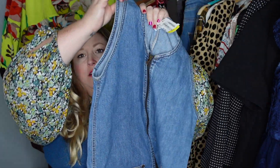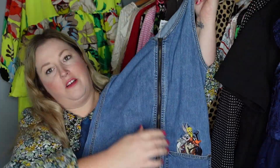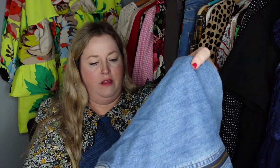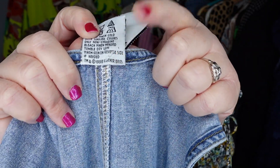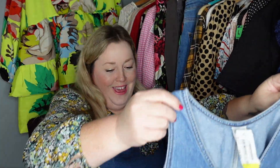Let's do another vintage piece. This is a denim jumper from Warner Brothers — you can tell by the little pocket friends on the front. I have found that Looney Tunes characters do super well, and the great thing about these vintage pieces with Warner Brothers and Looney Tunes is they always put the date. This one is from 1998, which is the year I graduated high school. I expect to get at least $50 for it, which is about average of what I get for these pieces.